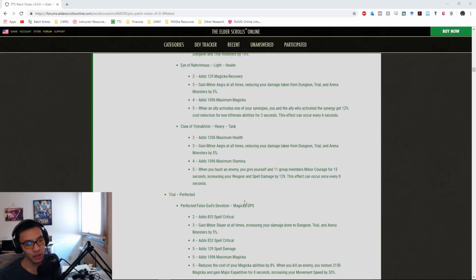So this is minor courage, which does stack with major courage from Olorime, or spell power cure. So this set is definitely going to be used on tanks now, just for the additional weapon and spell damage. This is definitely going to be a set you'll want to pick up if you are a tank.